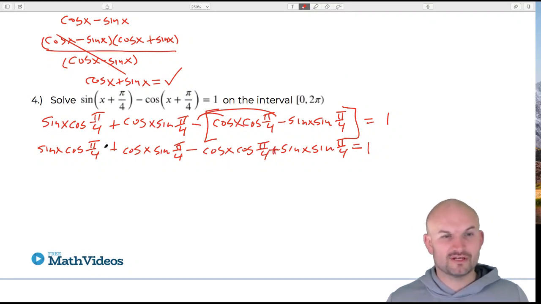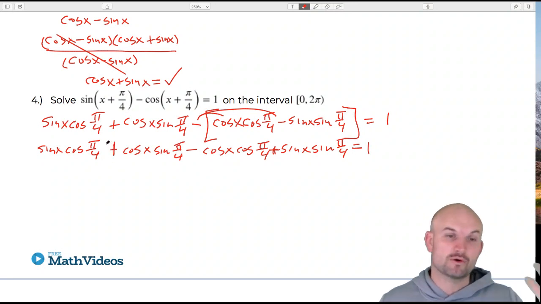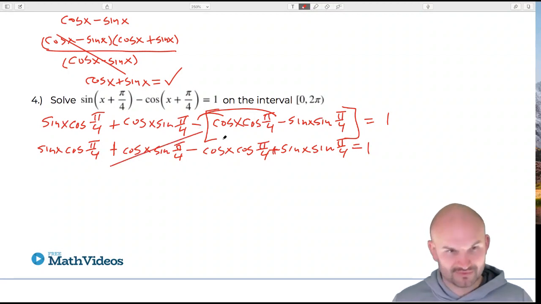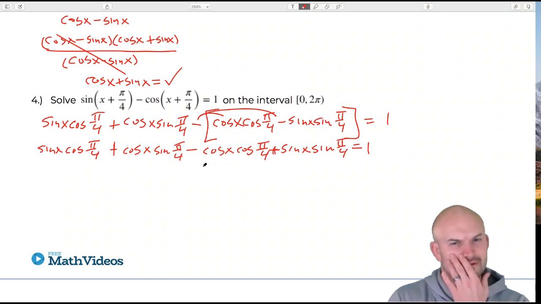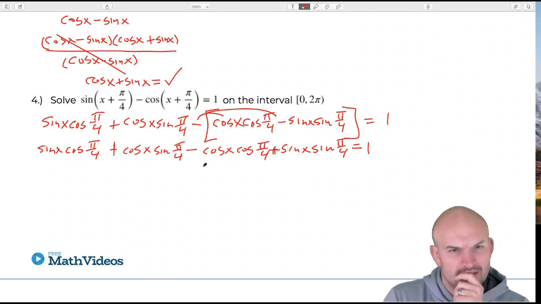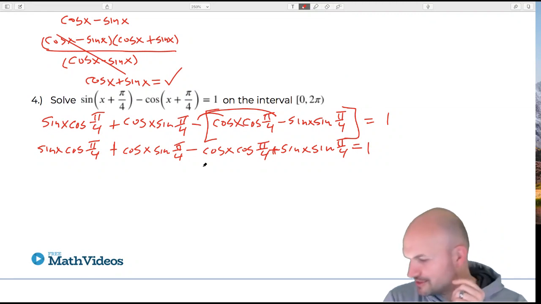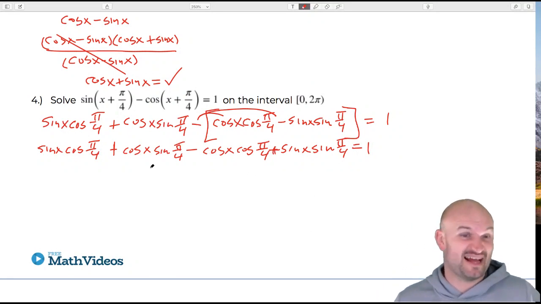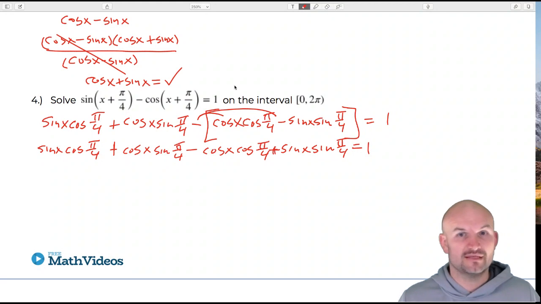And then what we want to do is look for any terms that are exactly the same where one is negative, one's positive. Let's see, that's a negative cosine. That's a plus, that's a minus. Where do my terms divide out? Oh, okay, yeah, so nothing's divided out. So good point, nothing went ahead and divided out. So actually, what I'm going to need to do now is go ahead and evaluate them.